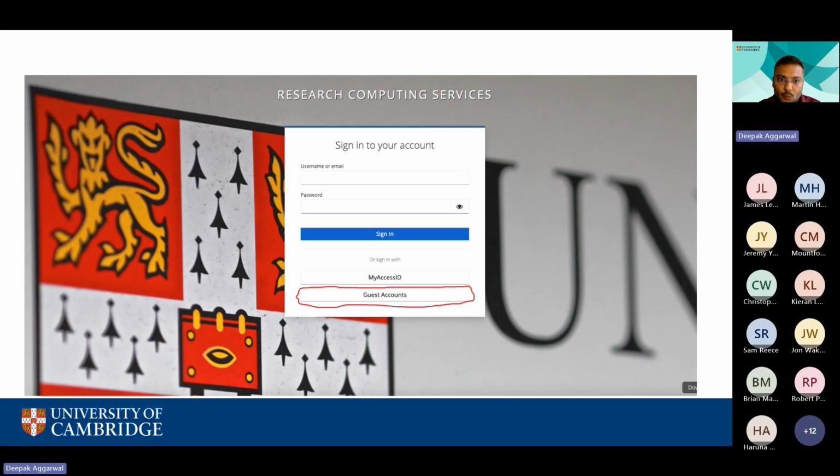So once we added the guest IDP, this is how the portal looks. The users who can't use MyAccessID will see something like guest accounts. They'll go here, do the self-registration, and verify their email. If the email address matches the email on which they have been invited, they'll be accepted, and they can get into the Waldur portal, and that's when the authorization starts and they get access to the resources. Before that, it's just a user account sitting in Keycloak without any access.